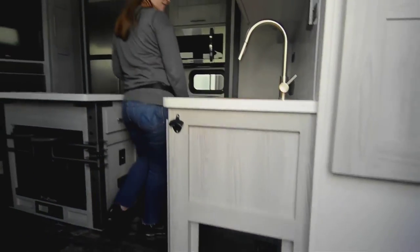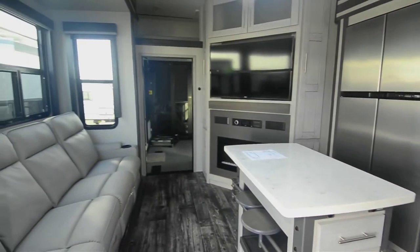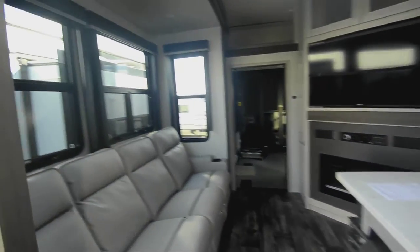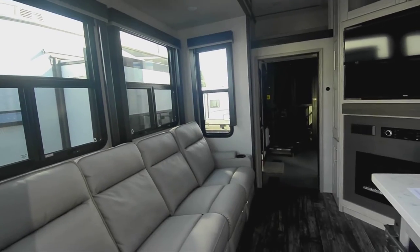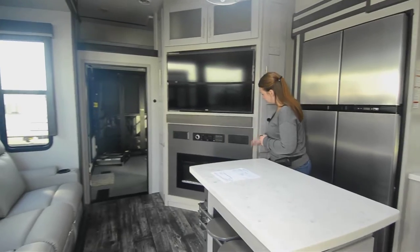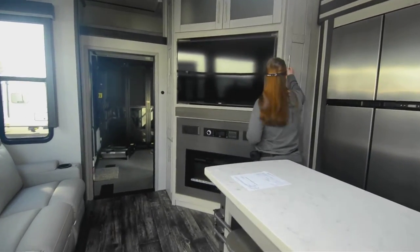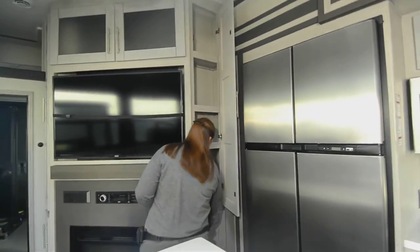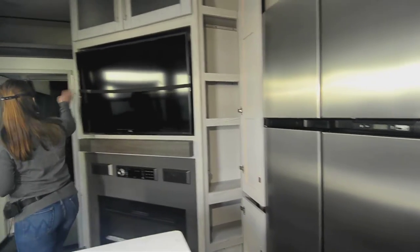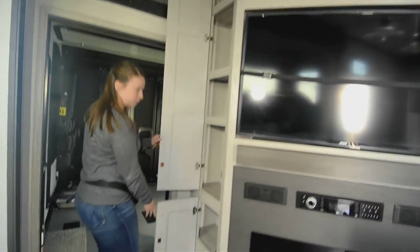On the inside, we've got this big, huge couch with the nice, large windows — you can open all those up and get a nice breeze flowing through. Then we've got the entertainment center, huge TV, good speakers, nice fireplace. And on either side you get some pretty good pantry space.